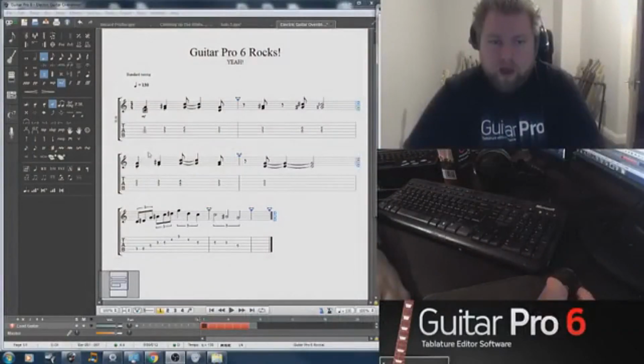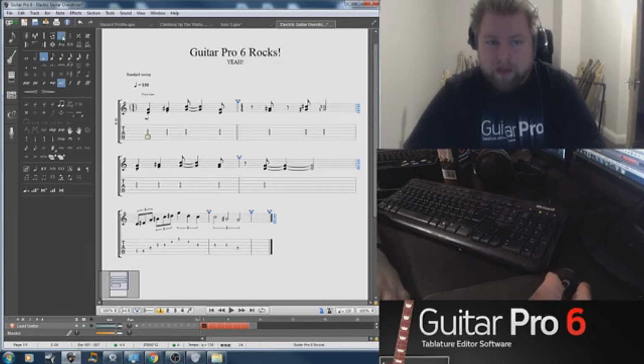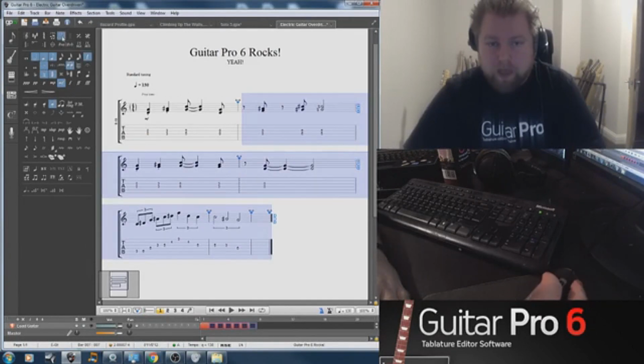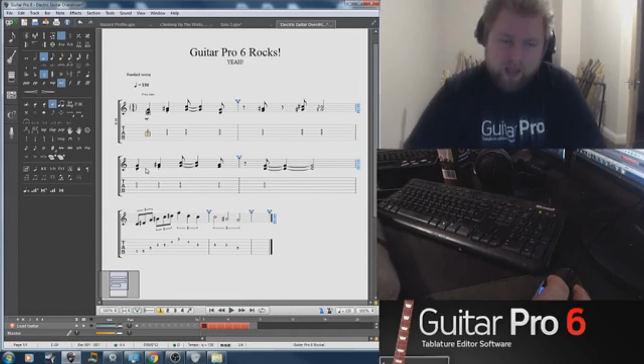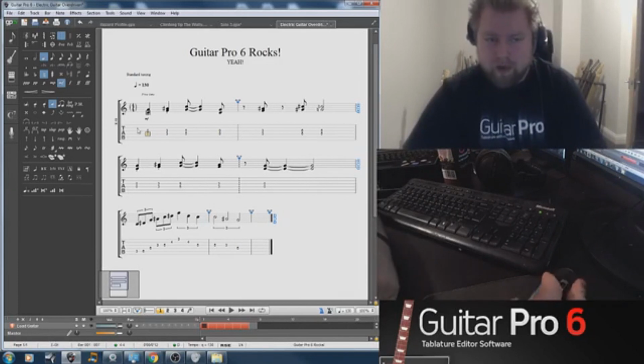Writing in free time or rubato, transcribing a section of music that's slowing down over its duration. Okay, so that's a good question. The thing with free time is that's not a Guitar Pro related issue. That's a transcribing skill, right? So if I go back to my file, I can indicate free time by using these double bar lines up here, free time, and that will put everything in free time. That's a reading thing. When I'm reading that, I see that this is in free time and I interpret it as such. You're talking about transcribing stuff that's in free time.